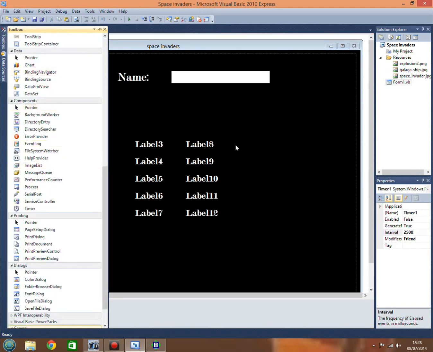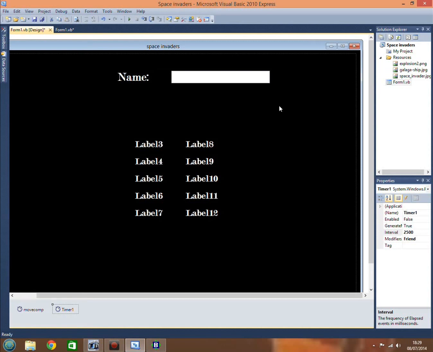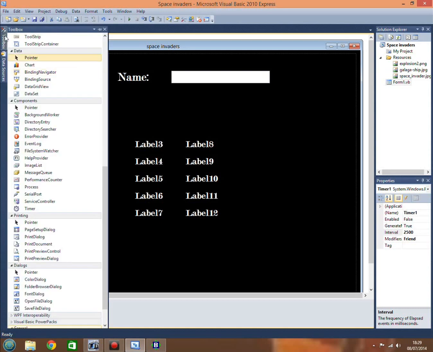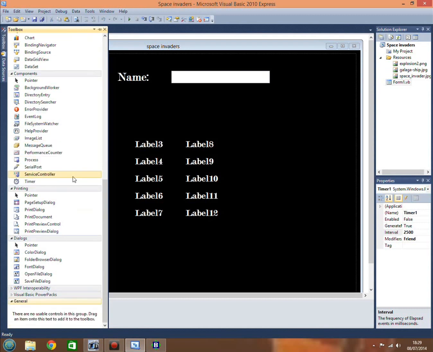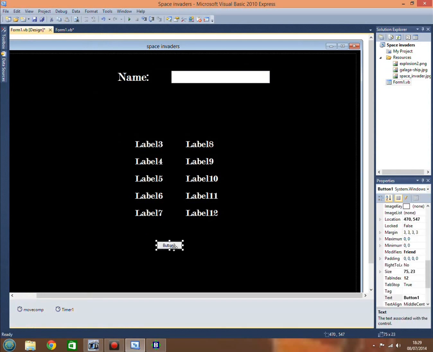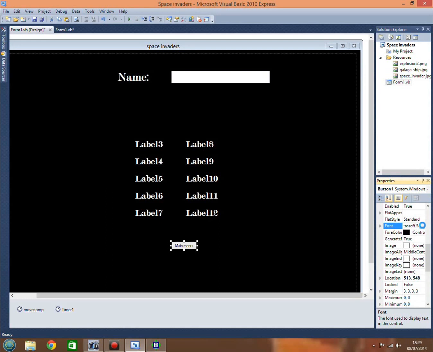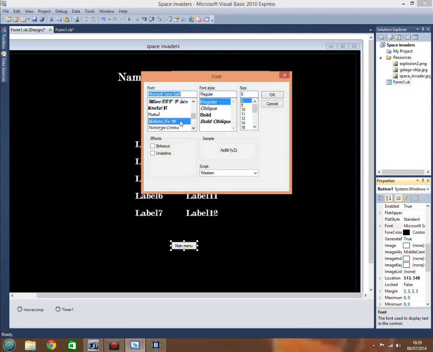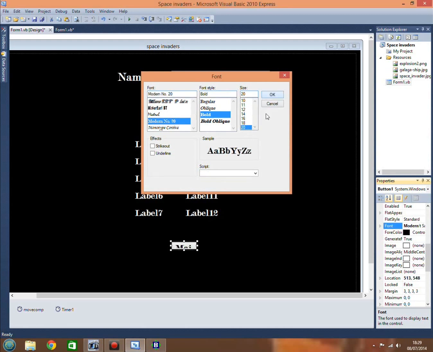So obviously once they've been on the scoreboard, they've looked at the name, seen where they've come, moaned that they haven't got first, or feel joyful that they have got first, or whatever, they want to go back to the main menu. So if we go on toolbox, we put in a button, we change the text to main menu. Now this isn't going to completely reset the game. All this is going to do is hide the 2 panels.